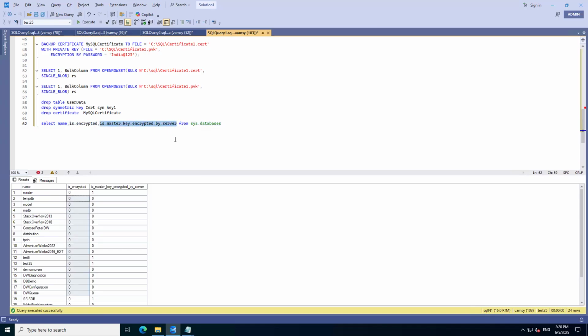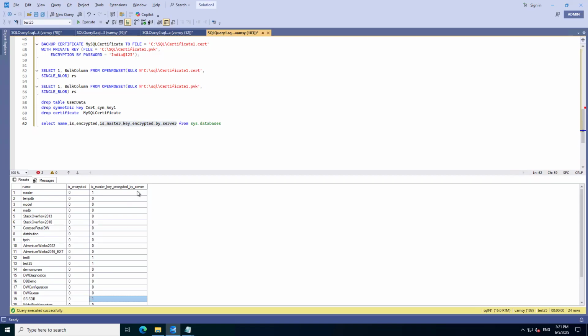So don't get confused. Both are completely different. By default, I think I already explained this, but I'm just recollecting the previous session information. SSIS-DB will be having column level encryption by default. If you just create SSIS-DB, you will see is master key encrypted by server, which is nothing but column level encryption by default on SSIS-DB. For user databases, you need to create that. So TDE is different, column level encryption is different.